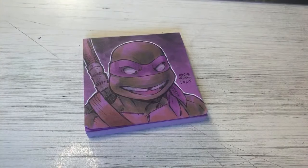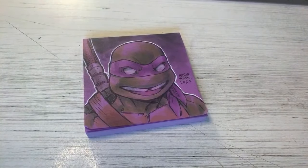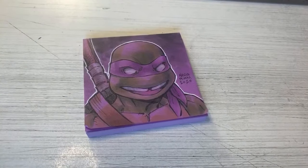So much fun to do. I don't often get to draw Ninja Turtles. So it's a real fun treat to get a chance to draw a character that I enjoy, but don't often get to draw. So this was definitely something fun and new and different for me.